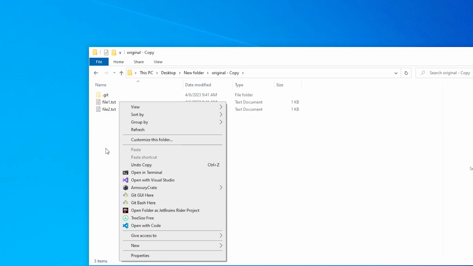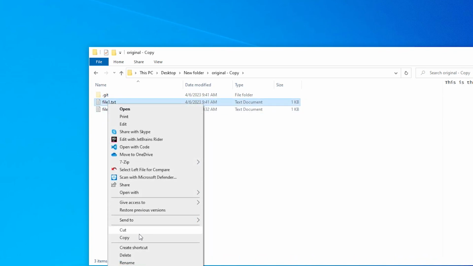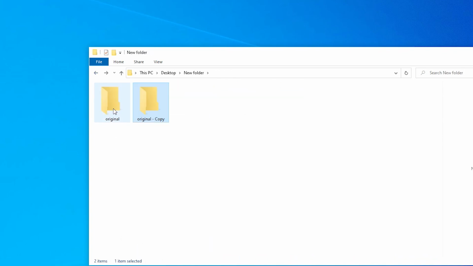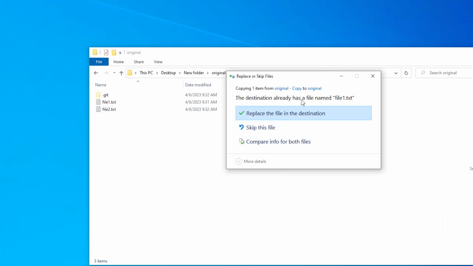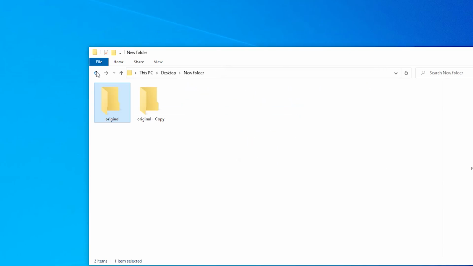So we would copy that file and then try to put it back here, and it would say you want to replace this file because it's the one that was there before and you're changing it. So you would say replace this destination. Well, Git works the same way. If you reimagine this, instead of original, it's main, your main branch.